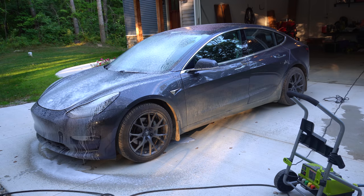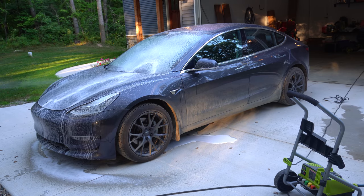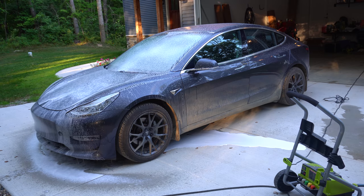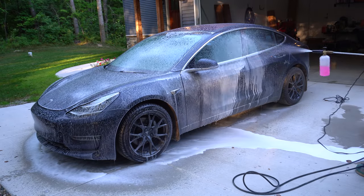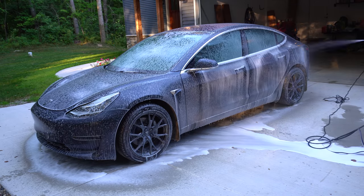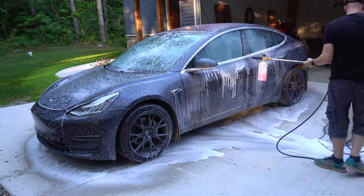But I start off with my pressure washer, and I do have a foam cannon on, but initially I didn't have enough soap in there, so you'll see it gets a lot foamier later. But I just cover the car completely in this foamy soap. I personally don't think the foam cannon is 100% necessary. I did plenty of washing without it, but it's more fun to use, and then it lets the soap last longer on the car. You don't want anything to dry out before you can get around to rinsing the soap off. So this initial pass, I just get soap everywhere. I let it soak just a little bit, and then we'll move on to the rinse.